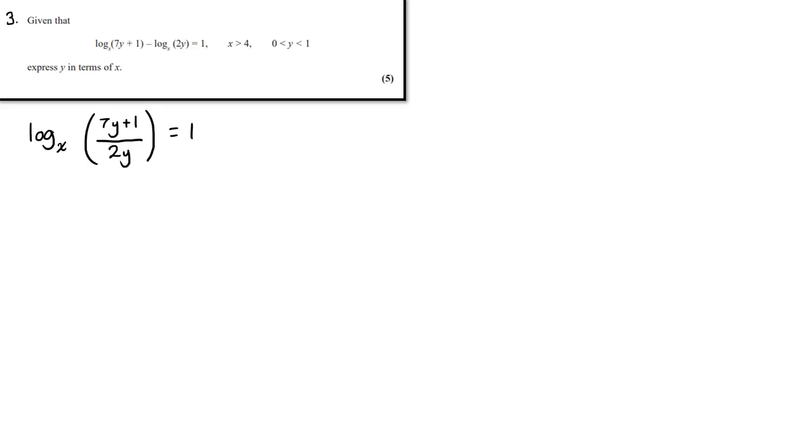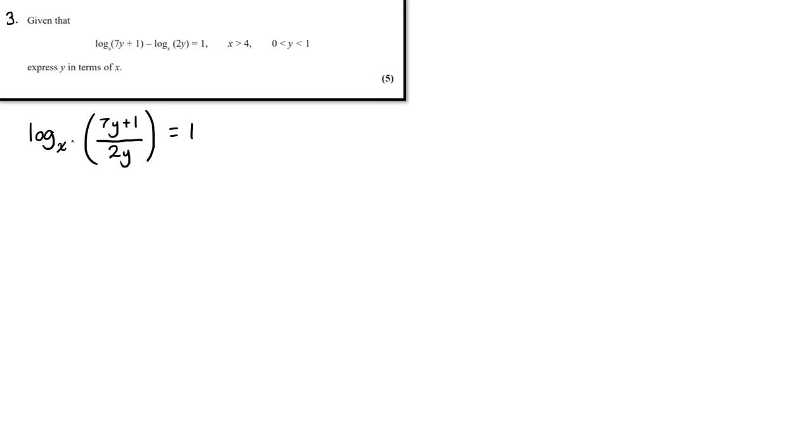Now the first thing I want to do is get rid of the logarithm on the left-hand side. So how do we do that here? We have this expression, base x. To get rid of the logarithm, we anti-log, as we would say. And to anti-log, all we essentially do in this case is raise everything to the base. As this is base x, I do this as x to the power of log of 7y plus 1 over 2y base x. And on the right-hand side, this will be x to the 1. If that was 4, it'd be x to the 4. If it were 3, it'd be x to the 3, and so on. So you can kind of see how this works.